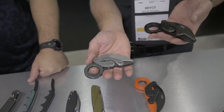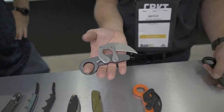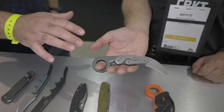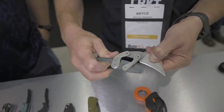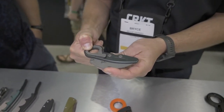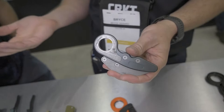The original fills out your hand and pocket a little more, but the new Provoke Compact is about 25% slimmer and lost about 20% of the weight — much more EDC friendly. It functions the same way as the large, with the lock engaging and deploying identically. It was just released this week, making Blade Show one of the first places knife fans can get their hands on it. It features the same great pocket clip that lays flat until you need it, and it rides much lower than a traditional karambit, so it looks like a standard knife in your pocket.